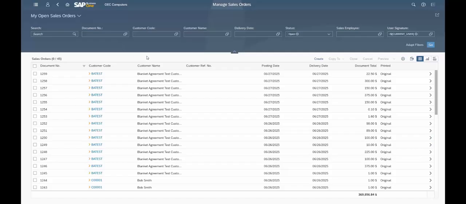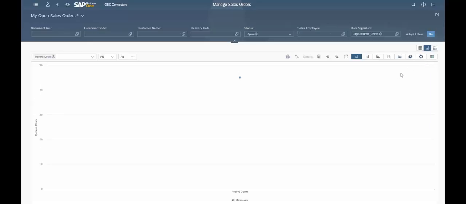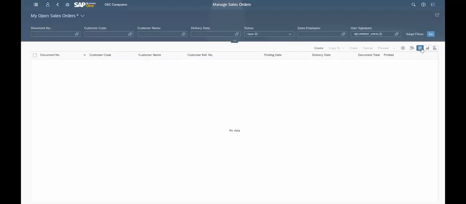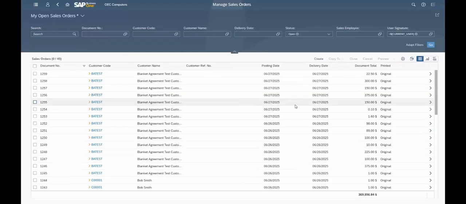So first thing, here's my results, and this is in a kind of a grid form here. I have the ability to maybe put that in a chart view, let's say, okay? But I can monitor this and I can manage this around here, okay? Let's go back to the chart view and we'll generate some actual data here and show you a good example of what a chart could look like.